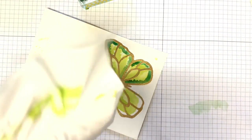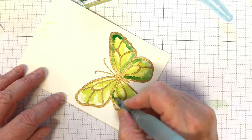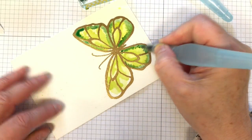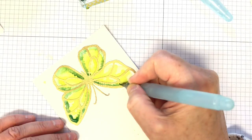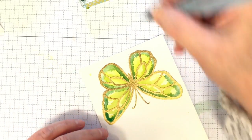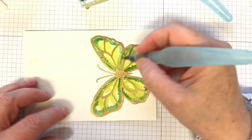This one is wanting to use another brush here. Just zigzagging. Perhaps a smaller nibbed brush is better for the zigzagging than the large one, but it does the same. Just zigzagging all the way around. It's quite therapeutic. I love watercolouring.